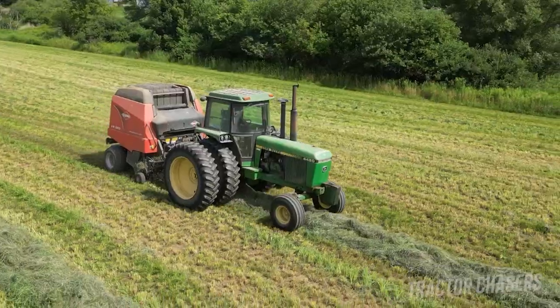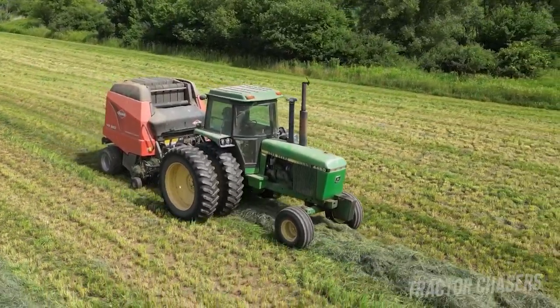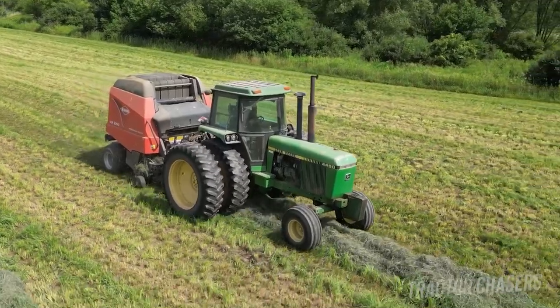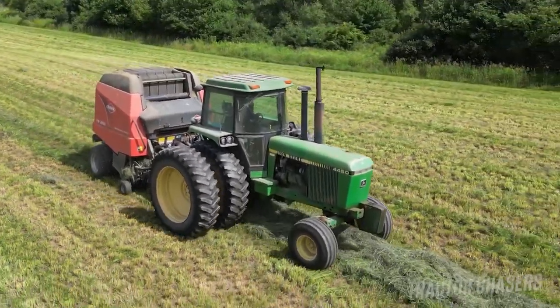These John Deere 4450s are 140 horsepower tractors. They were made from 1982 to 1988, and they were one of the most popular selling tractors of the 50 series.